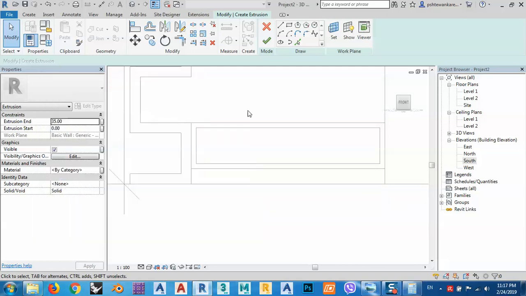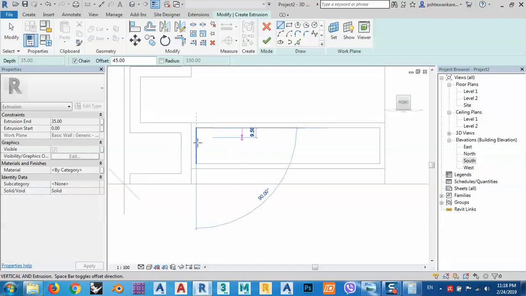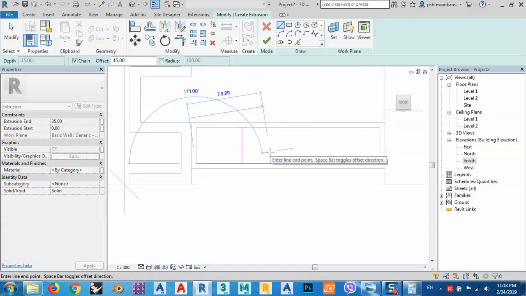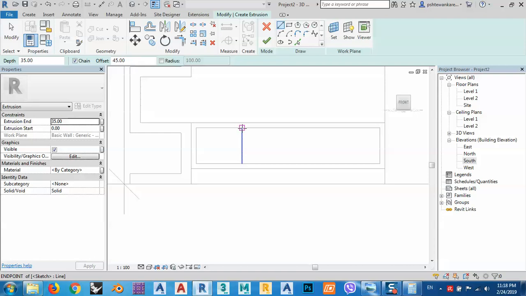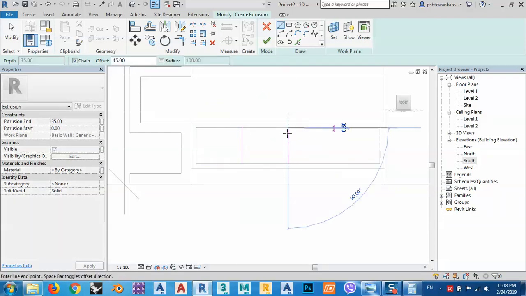So it's very good. So I can create lines and give it an offset 45 centimeters. So from here 45, as you see, escape, from this line 45, escape, and from this line 45.